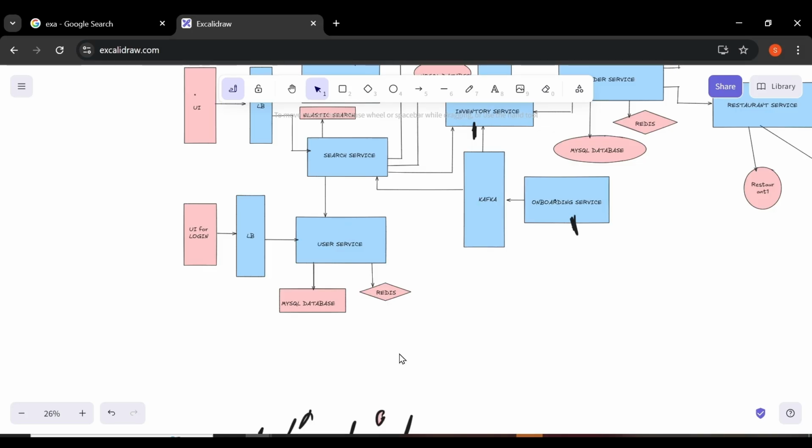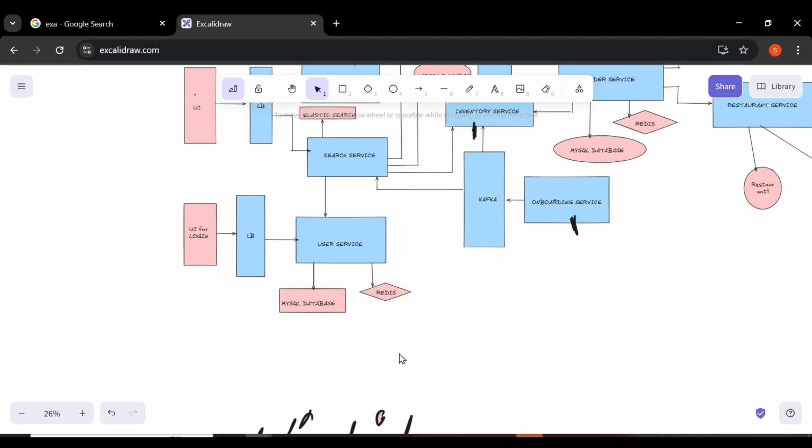Now let's talk a little about this user service. So this user service will be the source of truth for all user related information. It can be user address, username, user phone number, and all the other user related information. And for user service we are going to use this MySQL database, because data is going to be very structured and it can be present in the form of table. So we will be using MySQL database for user service.